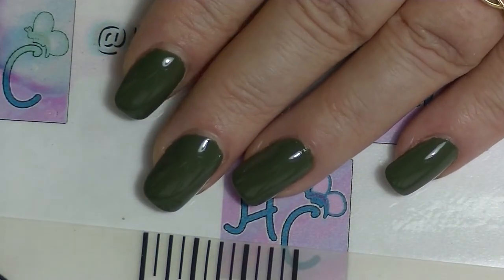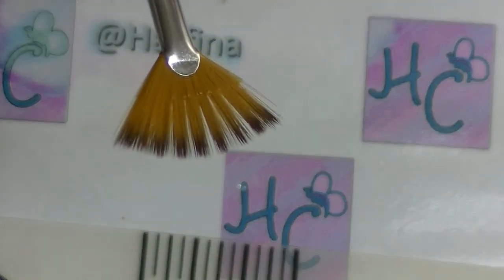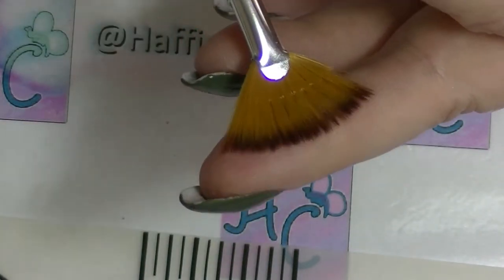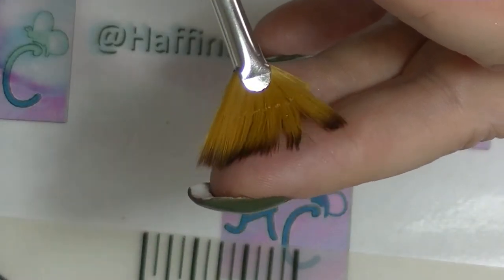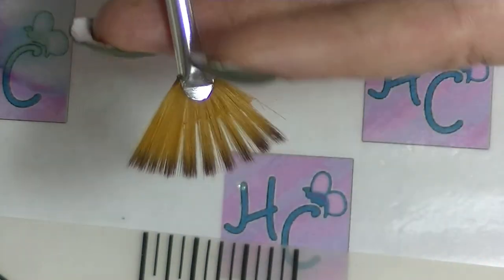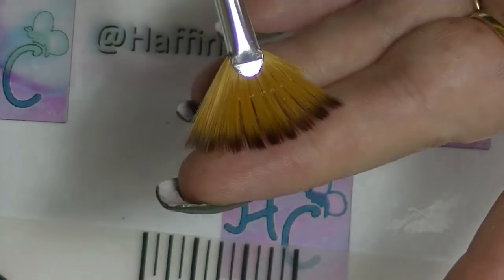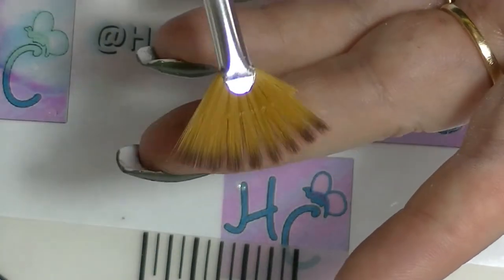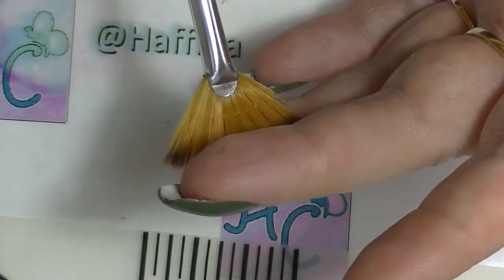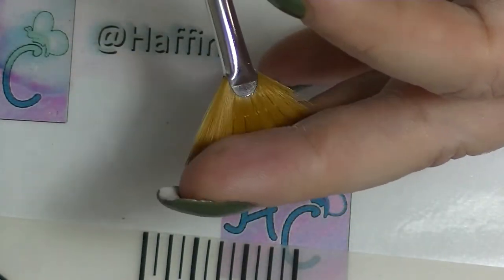And the tool that I will be using today is this fan brush. Cara Mascara Cakes got a fan brush in a subscription and wasn't sure what she would use it for because she didn't use them for highlighters. And I said nail art. And she was like, how would you do that? So this tutorial is going to be done using a fan brush, so you can see how you could use a fan brush on your nails rather than on your face.